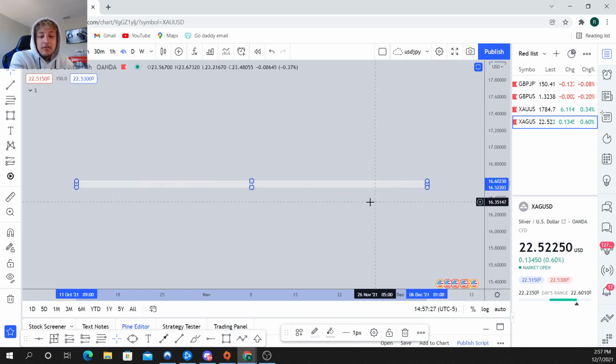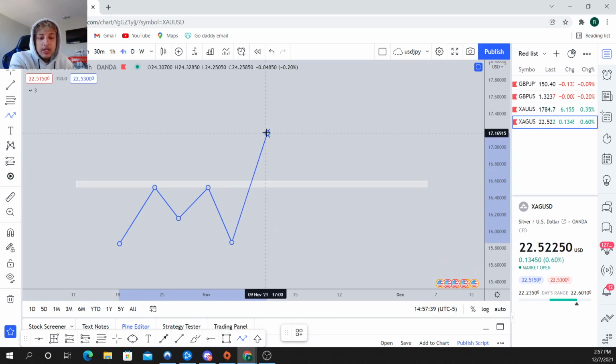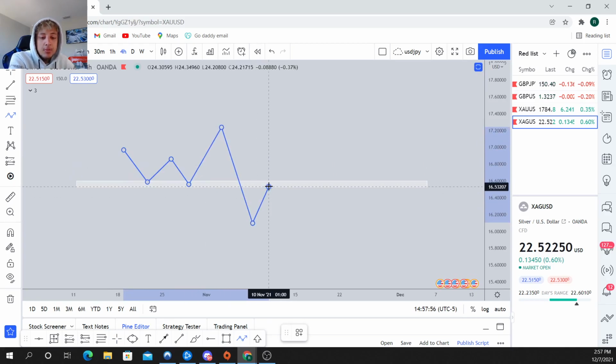Really what we're going to be identifying is a level of support or a level of resistance where price has shown us before. In this situation where I'm currently drawing it, it is a level of resistance. Now when price actually breaks above, what we want to wait for is for price to come back down into the level, wait for rejection, where we could then look to buy the market. Vice versa, we want to identify a level of support, where we then see price break that level. We look for price to hold that level of previous support as resistance and look for price to trade lower.